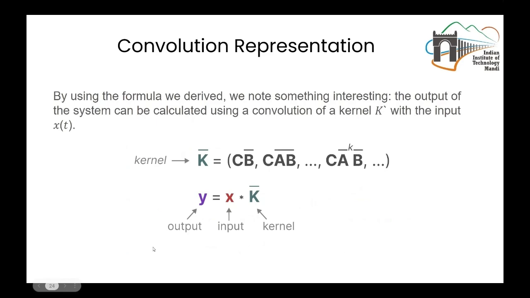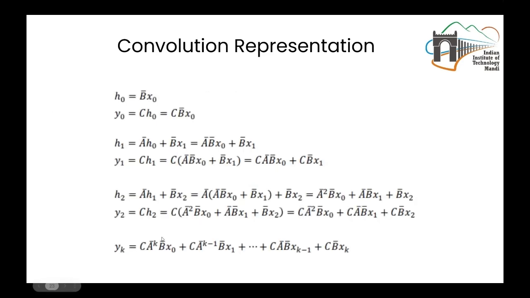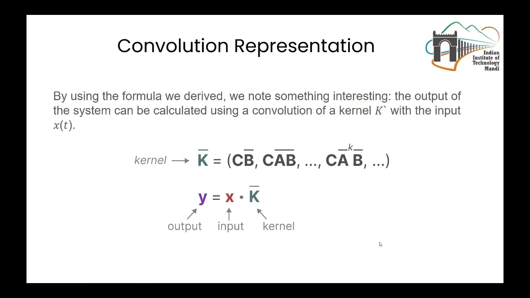So what we gain from here is that all these matrices, A to the power k, B, are constant. So we can actually calculate this beforehand, even before the training starts. And that group of parameters we calculate is called a kernel. We already pre-calculate it before the training and directly use it during the training.